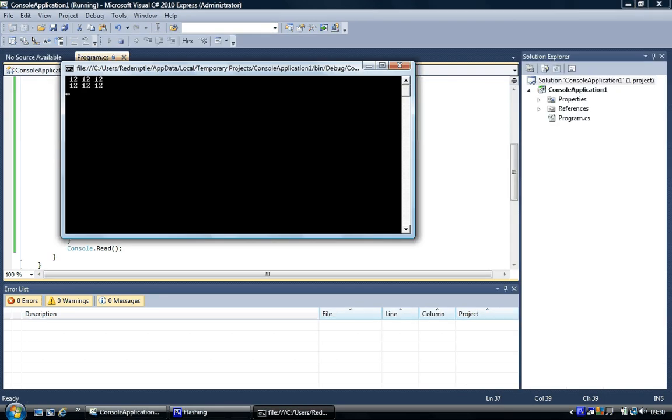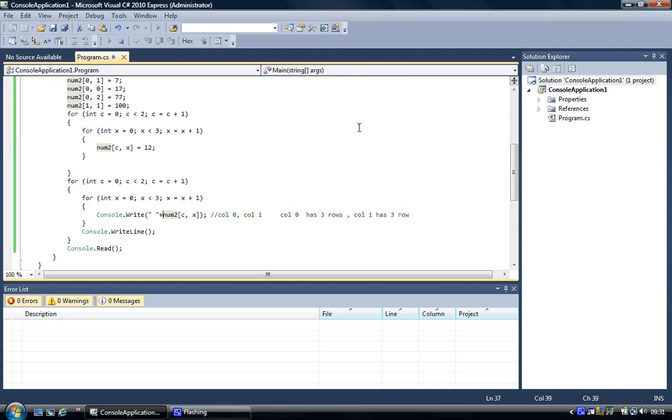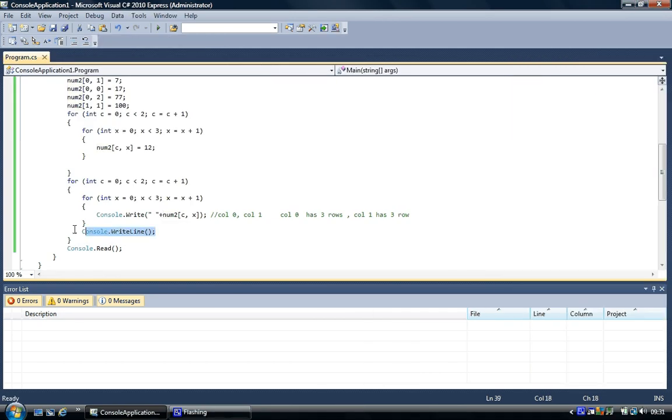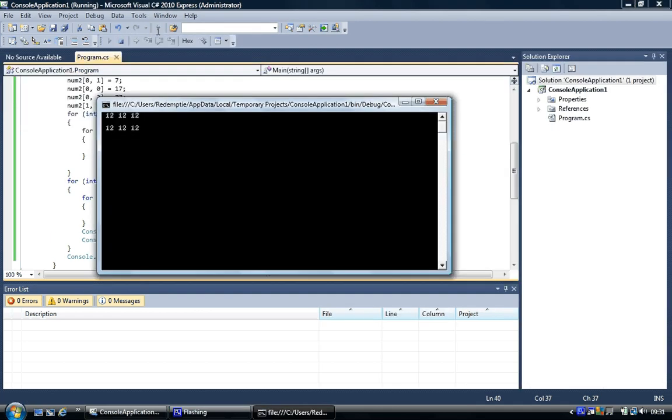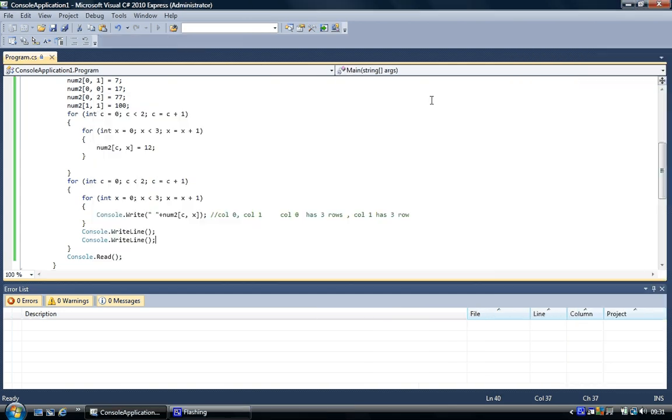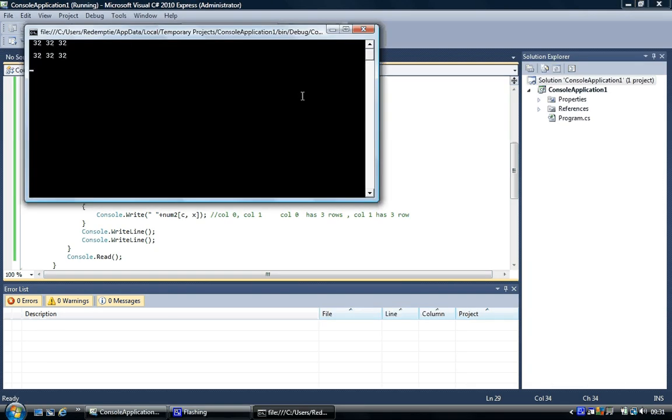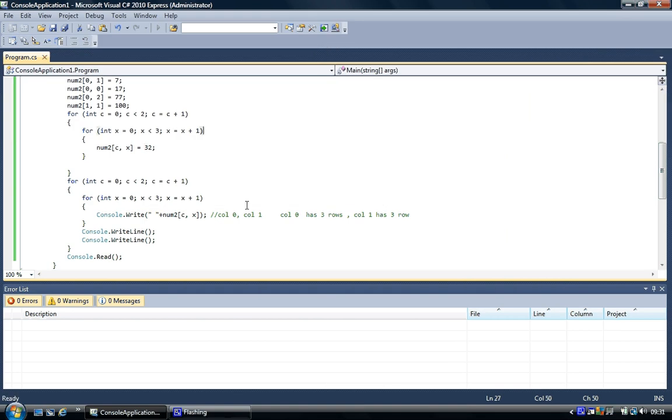So that's two different columns. We should have called the first one row, two different rows, but we didn't. We got that mixed up. And if we put another one of these in here, we're going to have two lines. And we've separated the columns, the rows. So this one here is writing 12 to each one, and if we change that to 32, each value's got 32, and then we've used the same method to access every single one and print out the screen.